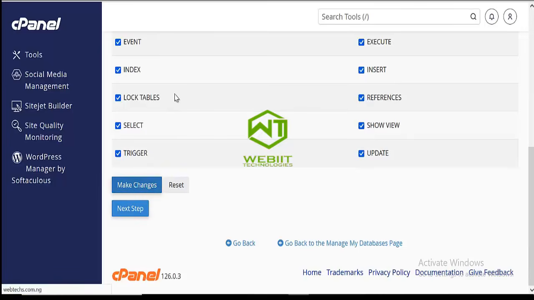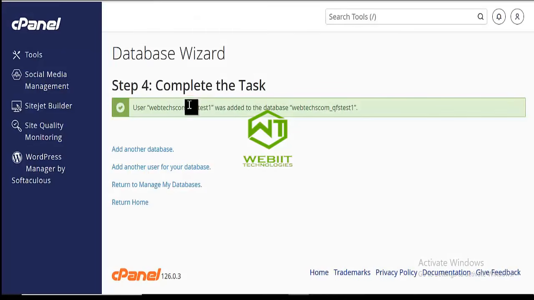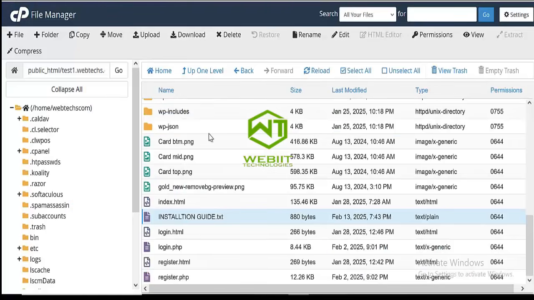Alright. Okay, so after doing that, they say to set up our database, go to the logic folder, edit connection.php to set the database. Alright. Okay, this has finished creating, so let us do that first.